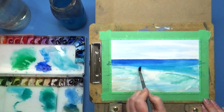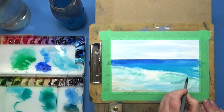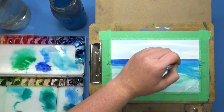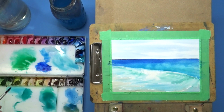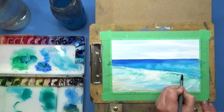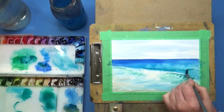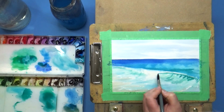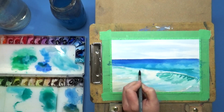I like working in thin layers of color. That way I can really have more control over how it looks. And especially when I'm using really staining colors like the phthalo colors, I have a lot of control over how dark it gets. So you can see I kind of blotted it out. That is because I wanted the color to not be quite as dark. So I just blotted it a little bit, and I'm really looking at my reference photo to see where all the shadows and the details are in this wave, and I'm starting to block in those areas.